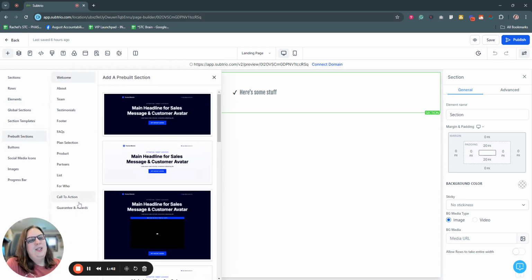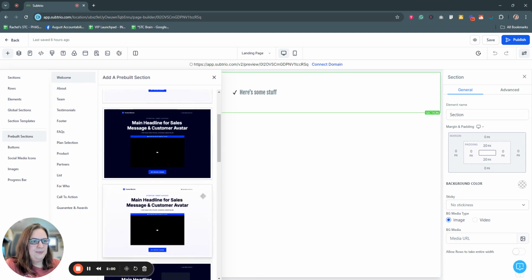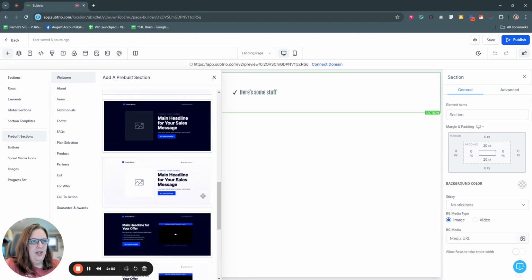So this is lots of pre-built sections for you to add to your funnels that are already built out. All you have to do is change your colors, change the copy, and easy peasy, done for you. The first section is a welcome section. You see they have lots of different options.